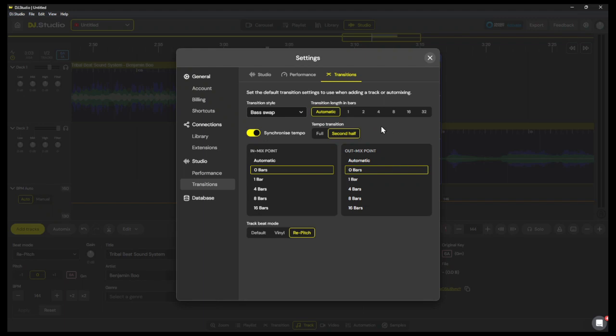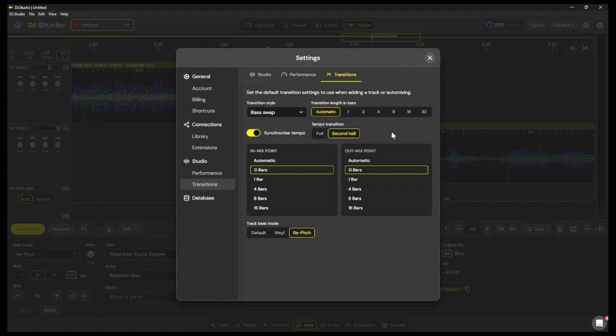It also has this synchronized tempo option, and we can see that it's set to second half. So that's why it only adjusts the tempo of the beats per minute in that second half of the transition. We could set it to full so that any speed adjustments from one track to another happen across the entirety of the transition.